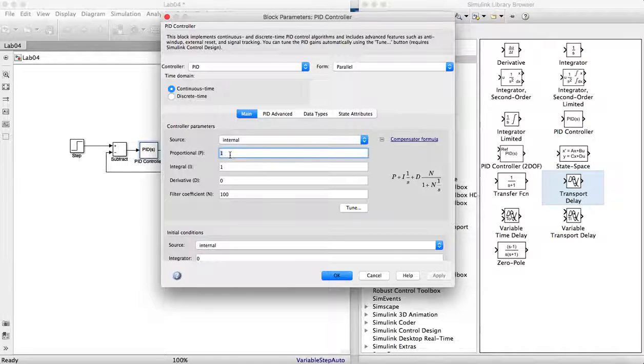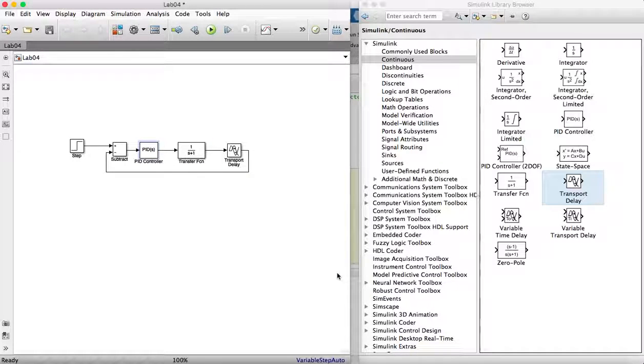So instead of proportional, I would say Kc, and we define it later. Instead of the integral part, I would say Kc over tau I. And instead of derivative, I would say Kc multiplied by tau D. We have to be careful that when we make changes, we click Apply and then OK, so it would be saved.